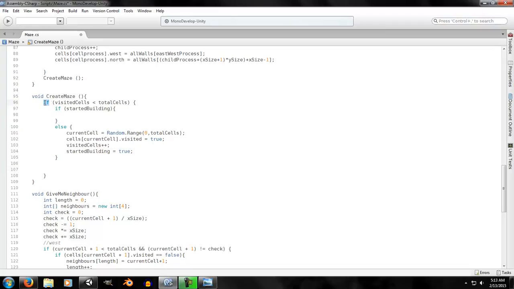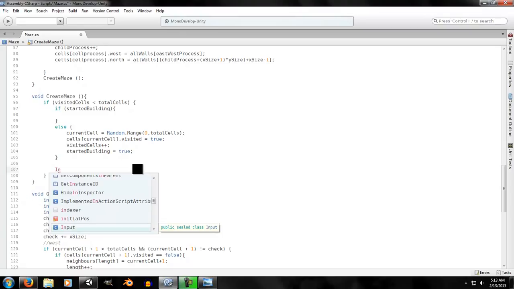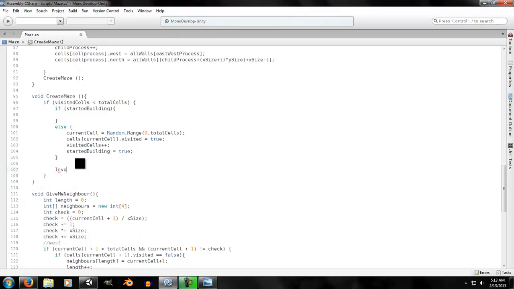I'm not doing it right now because if I put it in a while loop and the loop goes infinite, the editor will freeze and we'll just crash this tutorial. So I'm just going to put an invoke function right here, just for testing purposes. I'm going to change it. Okay, so we're going to invoke the function called create maze, with time 0.0. Okay, so it will be called and it will work just fine.